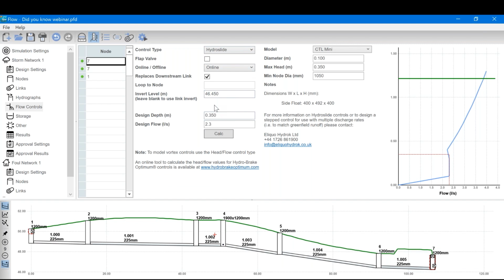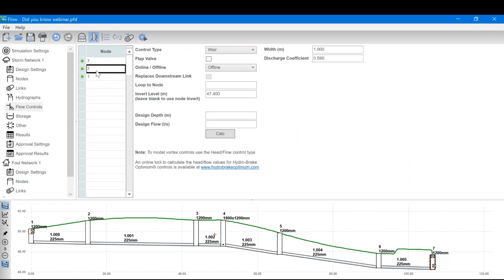We've put our invert level in and added in our design depth and our design flow, and then by clicking on our calculate button, it will automatically assign a hydroslide for us. As you'll notice, we put this on the outfall, so you are able to put flow controls on the outfall. You don't need any dummy pipes to do that, and you can also put multiple controls on a single manhole.